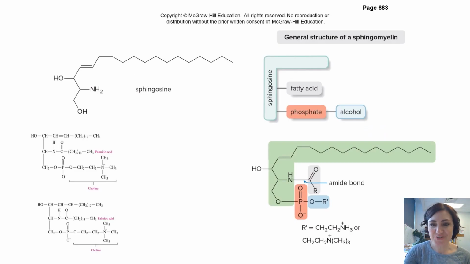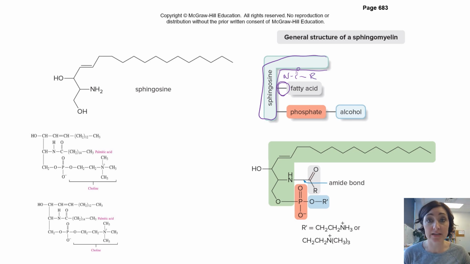All right, we saw the general structure of the sphingomyelin on a previous slide. It has a sphingosine backbone. This fatty acid is connected by an amide bond, so we'd expect to see an amide somewhere right in here connecting to our fatty acid rather than an ester bond, and that's going to be your telltale that you have it if you're not able to recognize a sphingosine backbone.